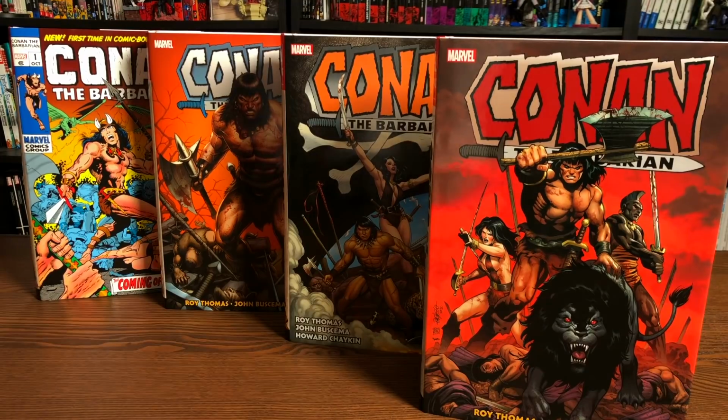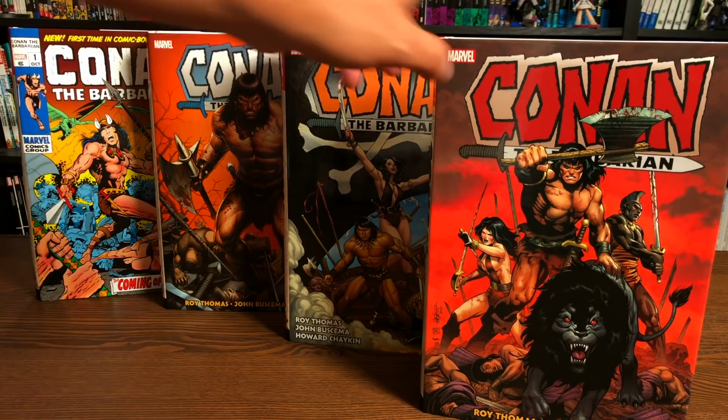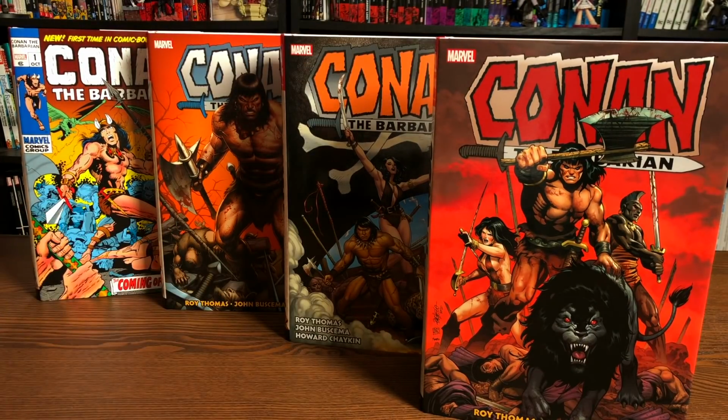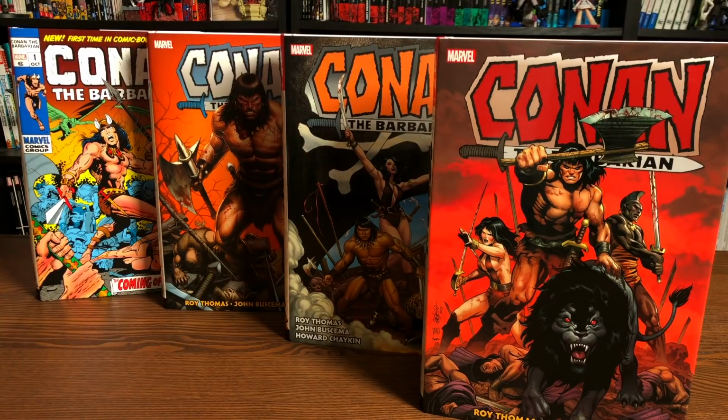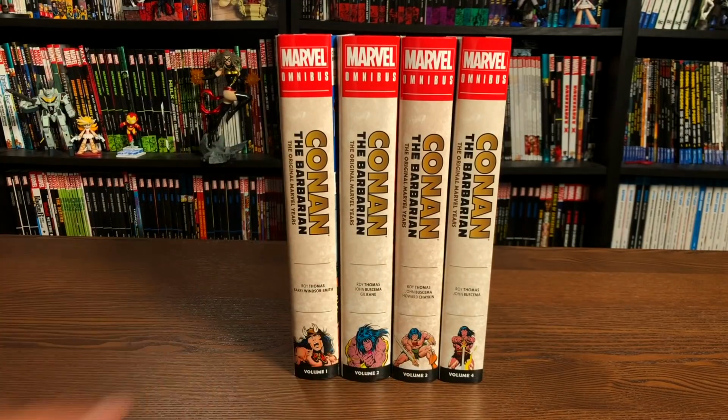And welcome back, everybody. So today we're going to be looking at Volume 4 of the Conan the Barbarian, the original Marvel Years Omnibus. This is all four of them together so far. There's a fifth one that's been solicited, and I can't wait for this, because as you all know, if you've seen my previous overviews, this is the first time I'm reading these stories. But I wanted to capture all of them together so you can see what they all look like together. So here's all the spines together.